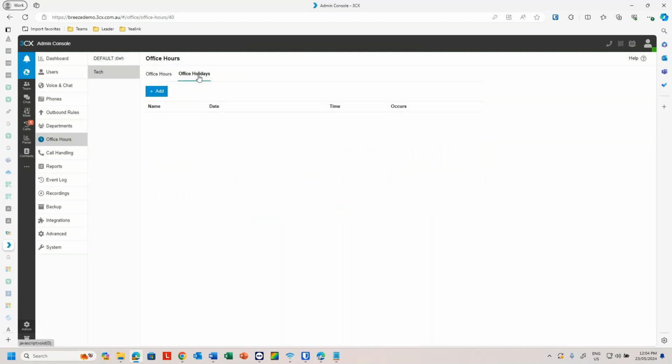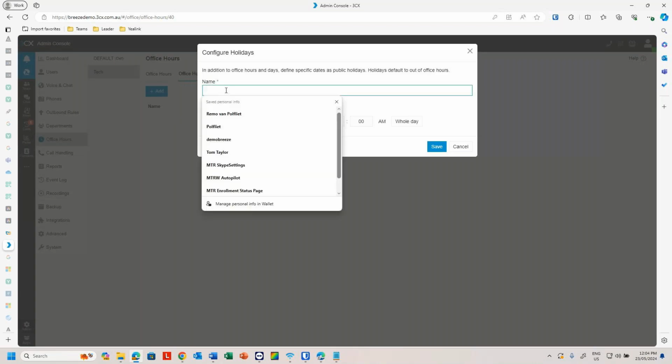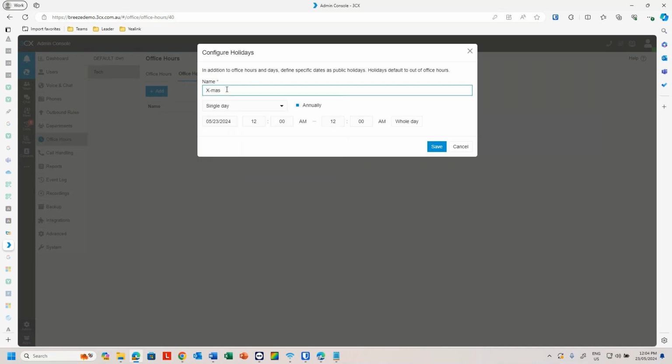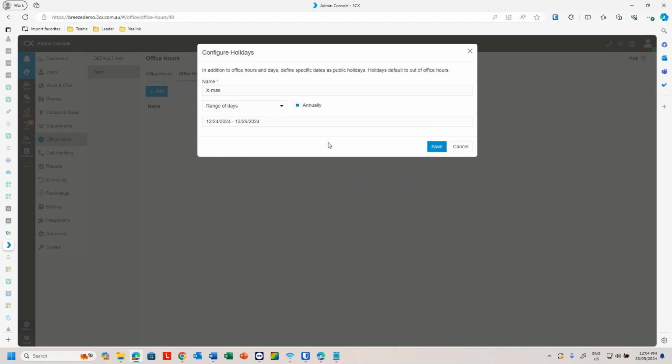Then holidays, again, we are in the department. We can say, for example, Xmas is a range of days. That happens, and again, I put their days very loud, from the 24th to the 26th.